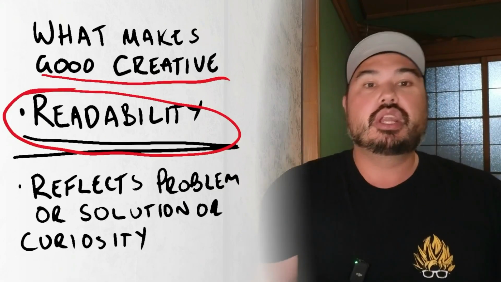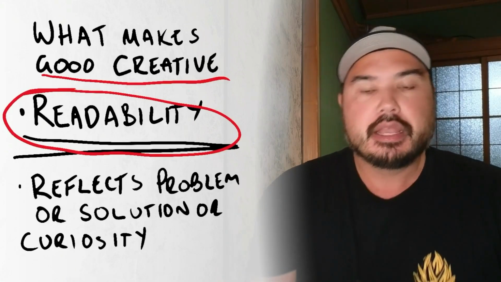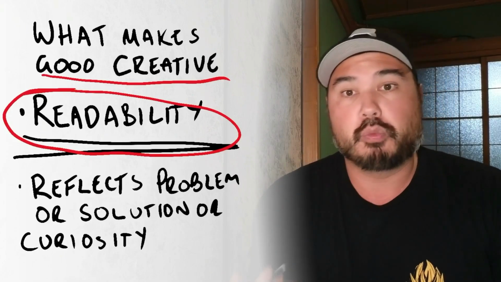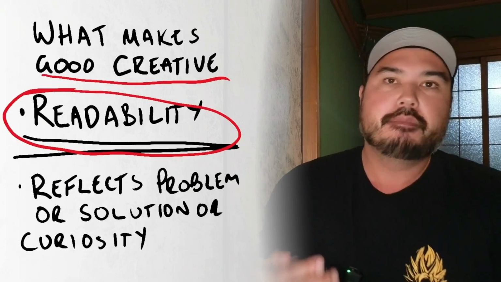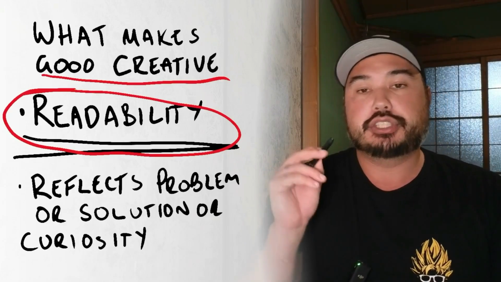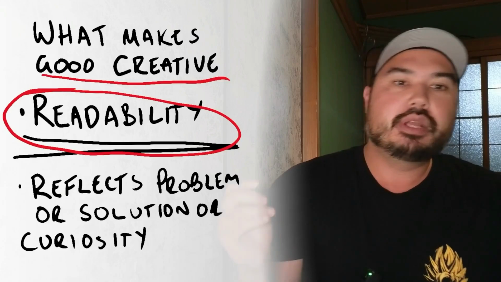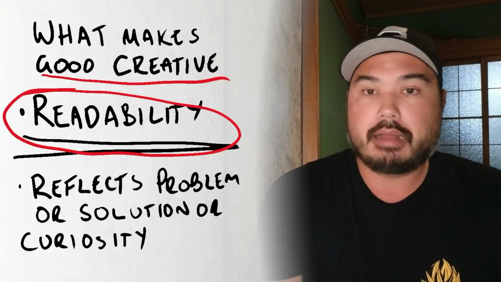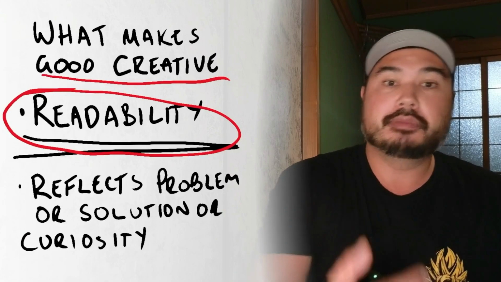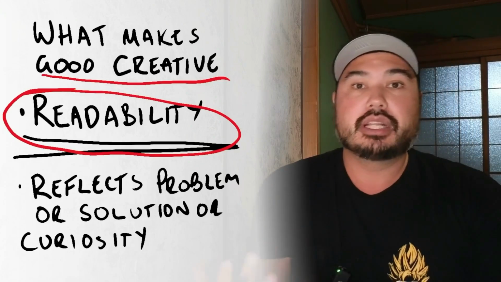The next thing that makes a really good ad creative is the ability for that ad to reflect a problem, solution, or curiosity. A lot of people create ad creative with no strategic direction on why it's made. They've just taken a picture and slapped it on there because the picture is a picture of a house. Really, what you should be doing is aligning the main body of the creative, which is either a picture or what have you, with either a problem you're solving for the potential customer, a solution to the problem they have, or curiosity. A good example of this is something I see in the real estate market a lot.